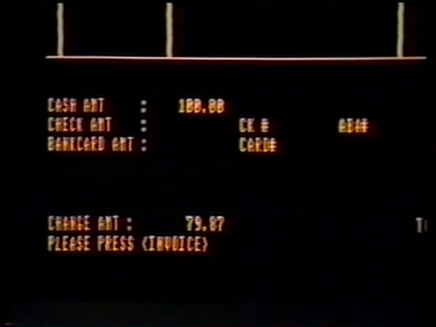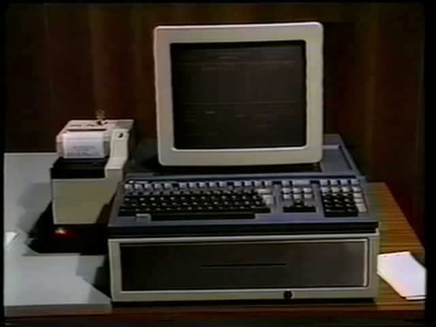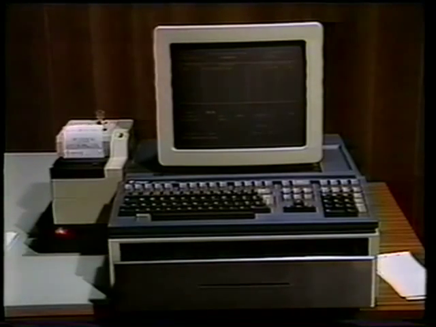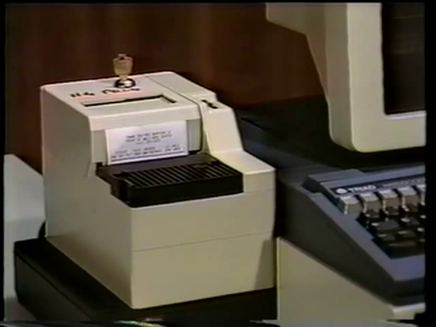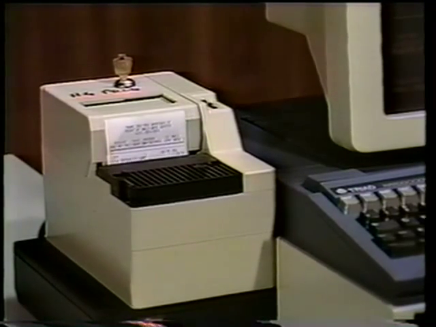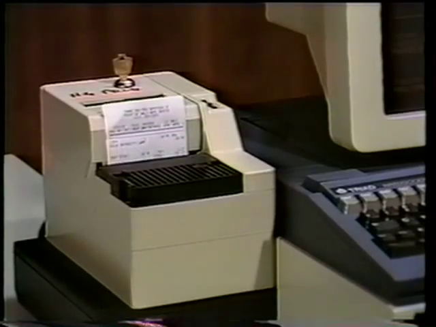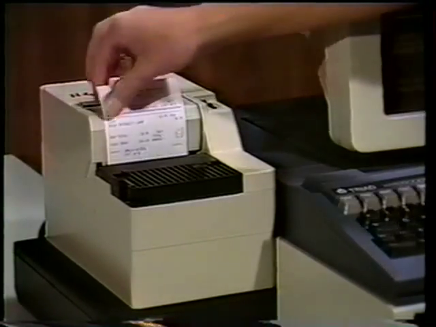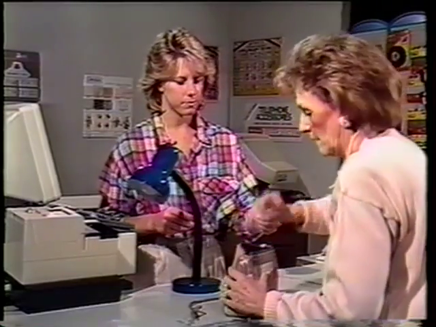Type in the amount the customer gives you and press Enter. The Triad figures the amount of change you owe the customer and displays it at the bottom of the posting screen. The cash drawer opens automatically, so you can collect the money and make the change. The Triad also automatically prints a cash receipt. Tear off the receipt from the small printer and give it to the customer with the change. Except for bagging the package, the cash sale is now complete.